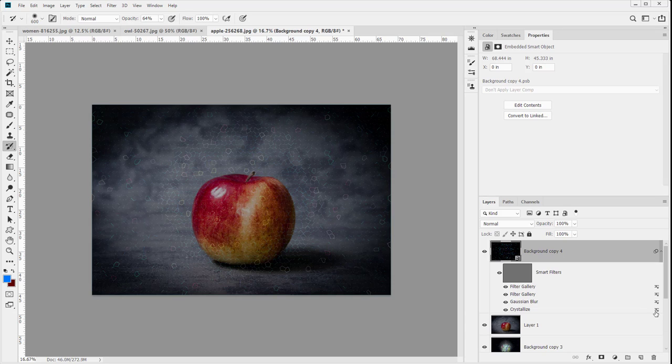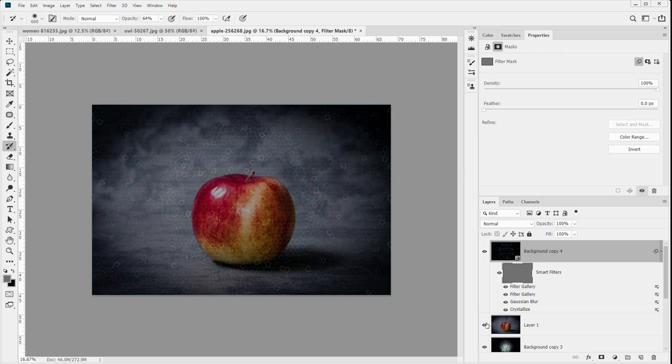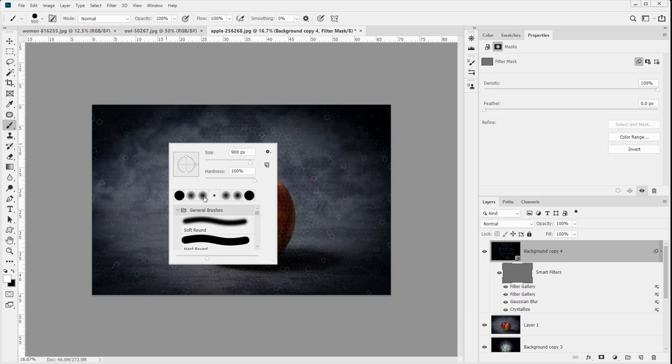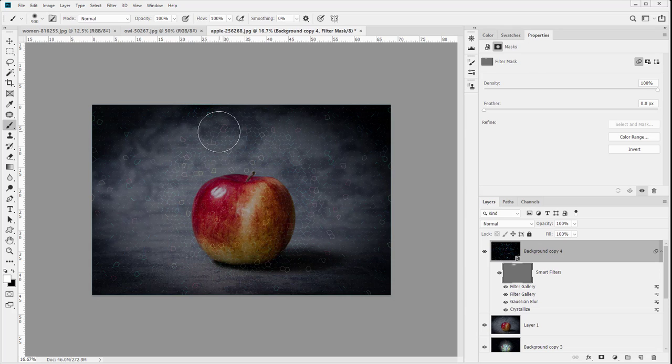Another nice thing is you can always come back and adjust your opacities or your blending modes of these filters that have been applied, including the filter galleries. And you can do an overall application as well, just through masks. And you can mask in, of course, some points and not others. So if I were to come in here with a large white brush, I could just affect this in some areas and not others. And let's use something a little more subtle, maybe a 20% fuzzy brush. We can start bringing that in.